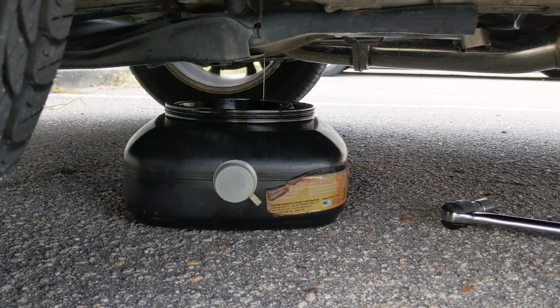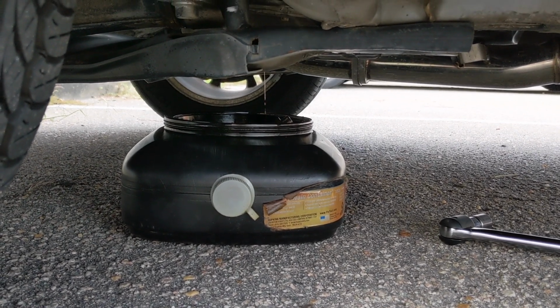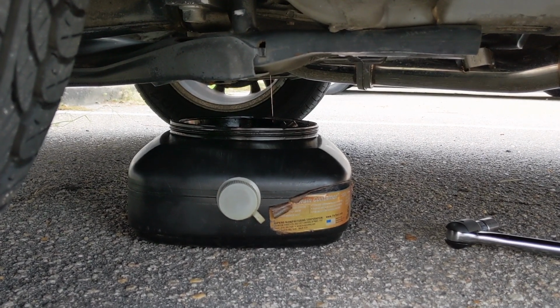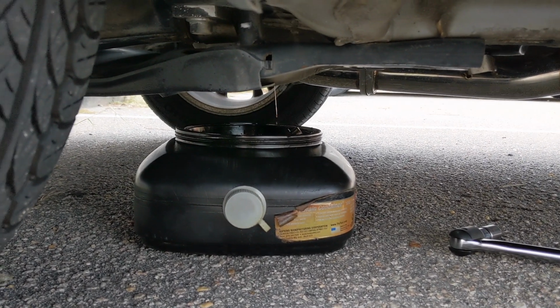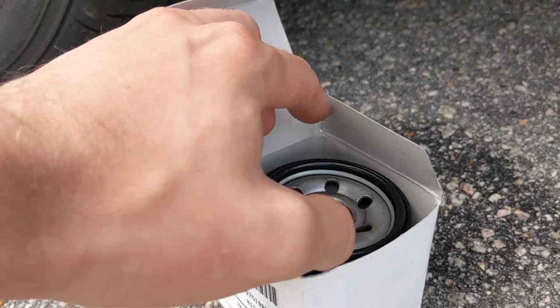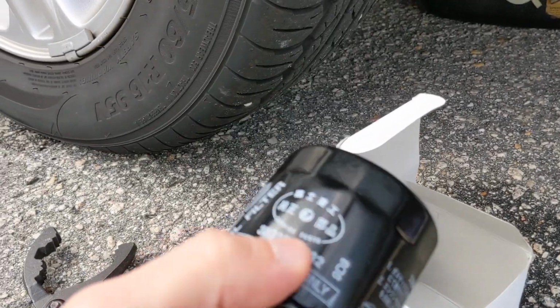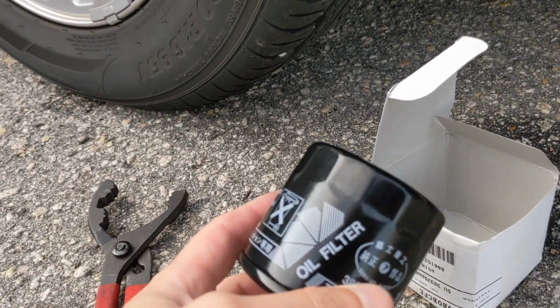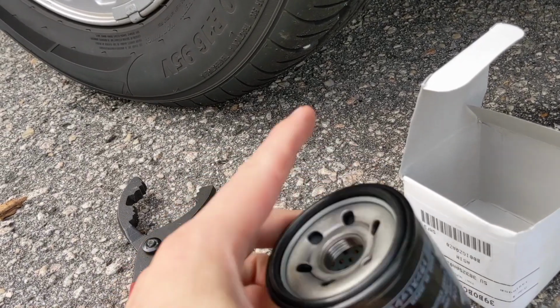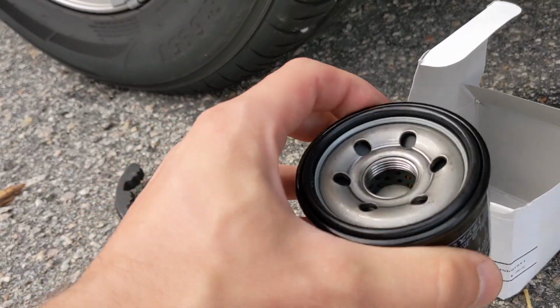All right. Now that I have drained this a few times, so I've gone through a few cycles of filling it, driving it, filling it, driving it, now I'm gonna do my last fill, but I'm gonna be doing it with the OEM, because you can't use anything else. It's just not the same. This is the automatic transmission fluid from Japan. I'll link this down below so you can get the exact one.